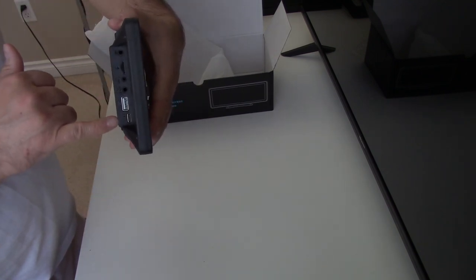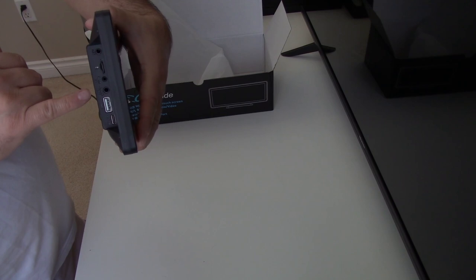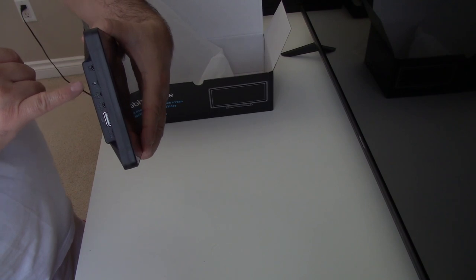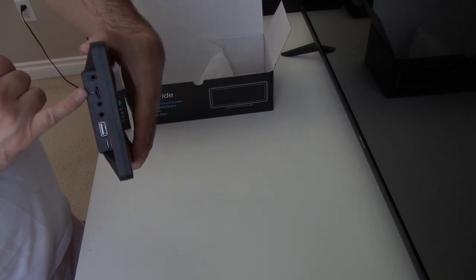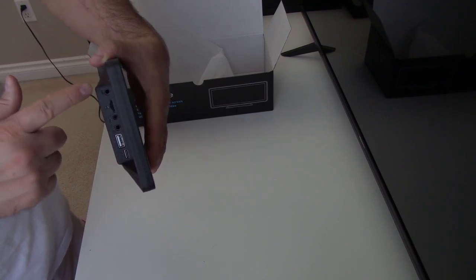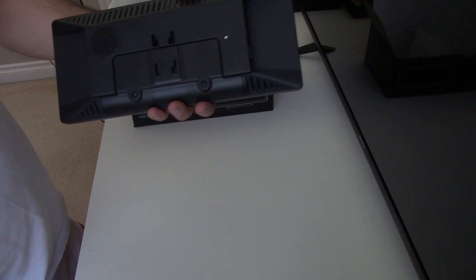On the side there's a USB-C, and a USB-A for if you want to play music or other media. That's the auxiliary output. There's also the camera input, and an SD card slot — again for media, videos, anything you want to put on there, and expanded memory is a possibility as well. There's also a mic input so if you want to do an external mic you can run it up into your dash. There should be a mic built in right here as well, but it gives you the external option too.